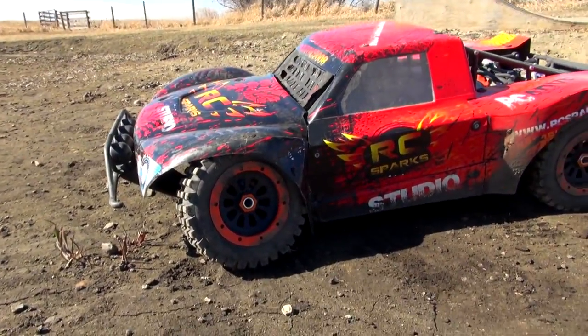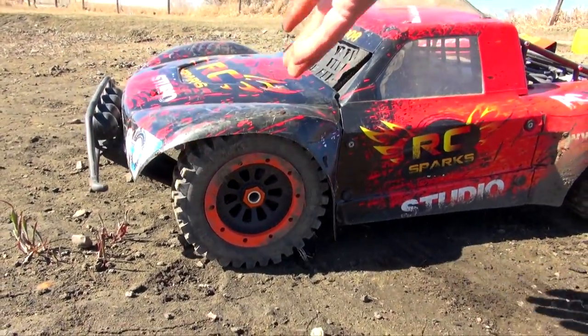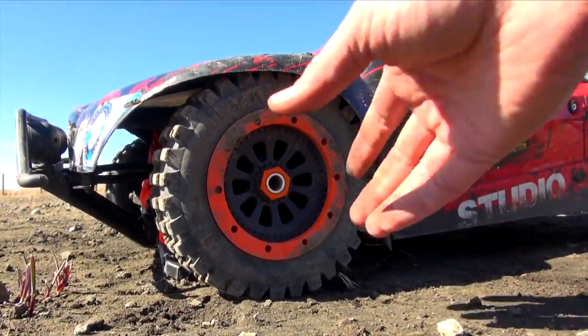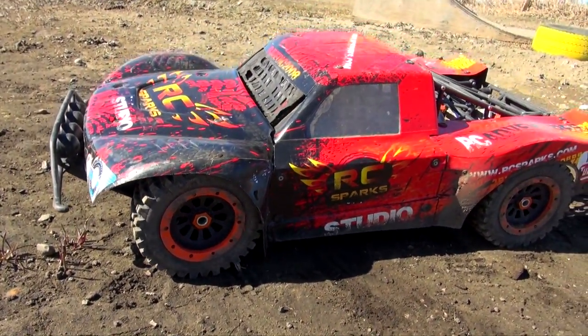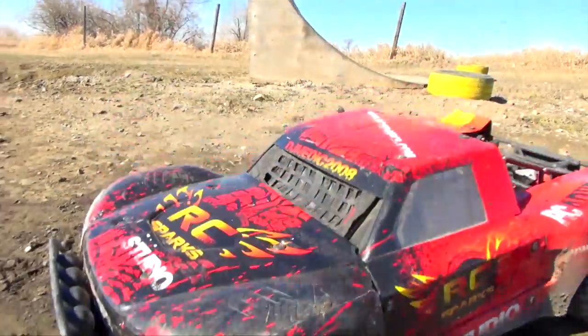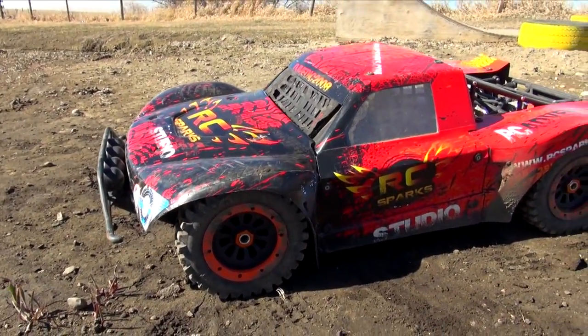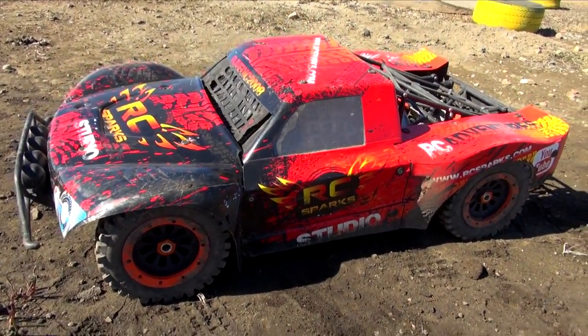Now that's the first time that arm has ever broken, and I've been running this machine for about 2 years, so I'm not too surprised that it snapped. It was about time, especially after all the abuse that I've put this through, the Big Dirty and all that. But I'll get in there, swap out the arm. It just takes a few minutes. Well, 20 minutes if I could be realistic about it, but there you are.